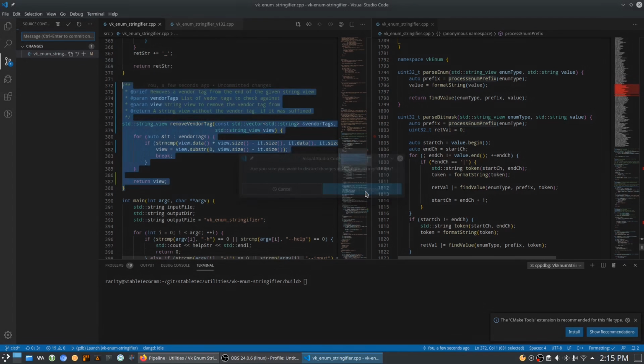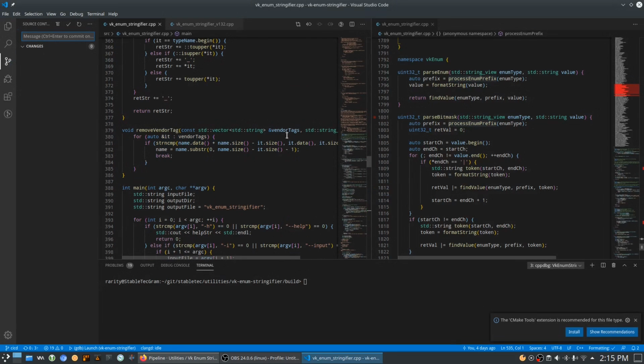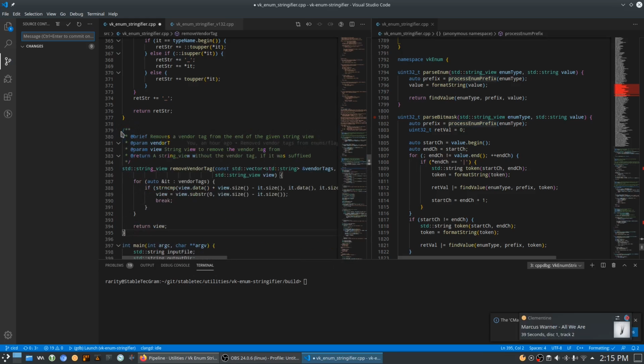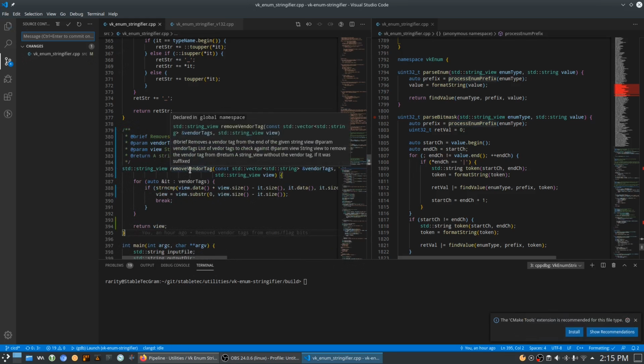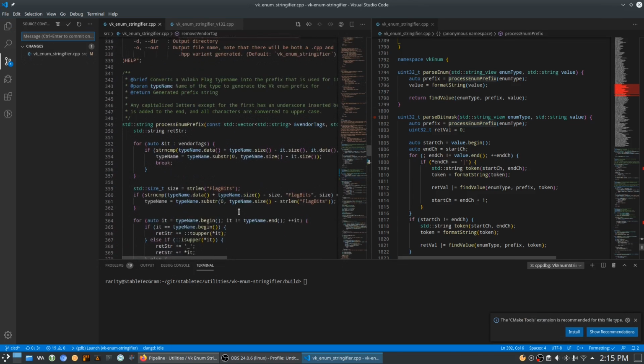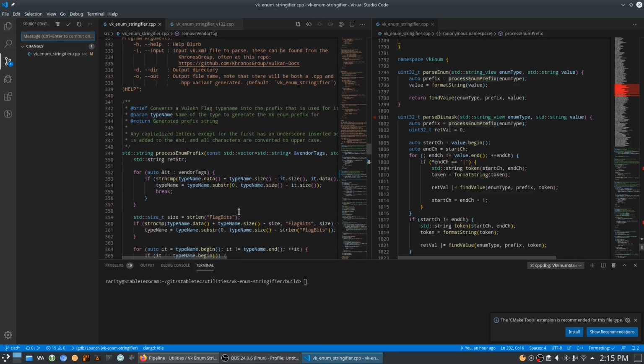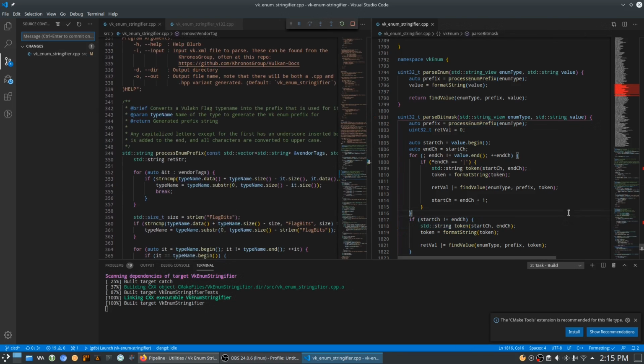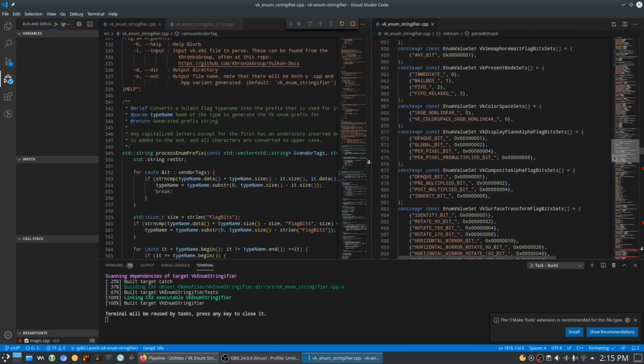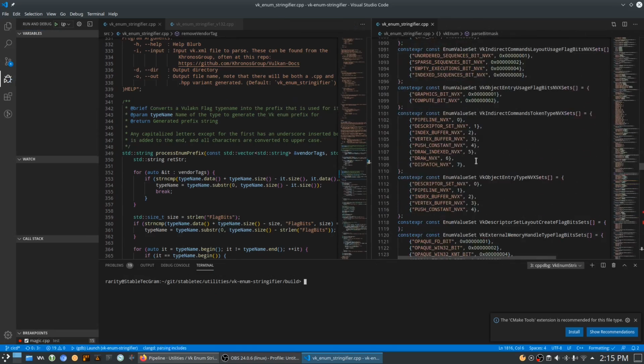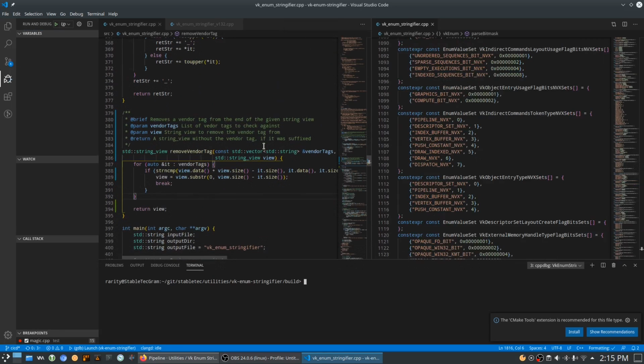Okay, let's go back to what we had in the first place. Vendor tag, and we'll just change this out to be like this. Okay, let's just run it. I guess we'll just wait.